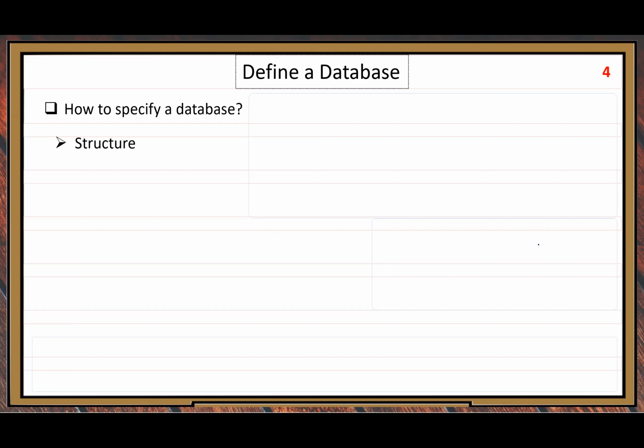After that, you need to define tables, the basic unit of a relational database DBMS. So here we need to define table by table. What do you need to do in the table?